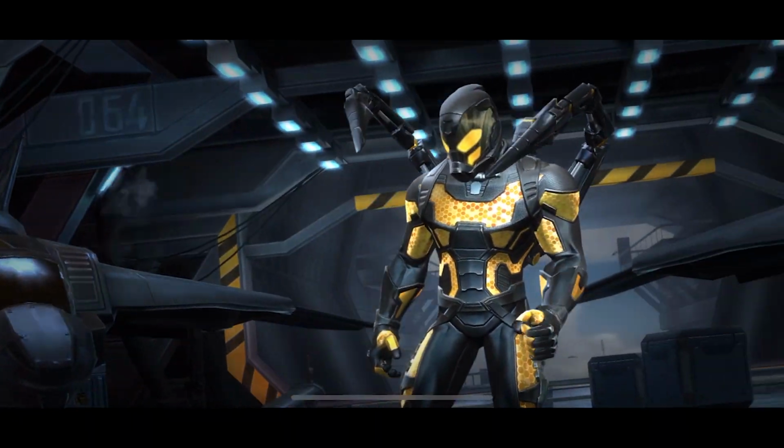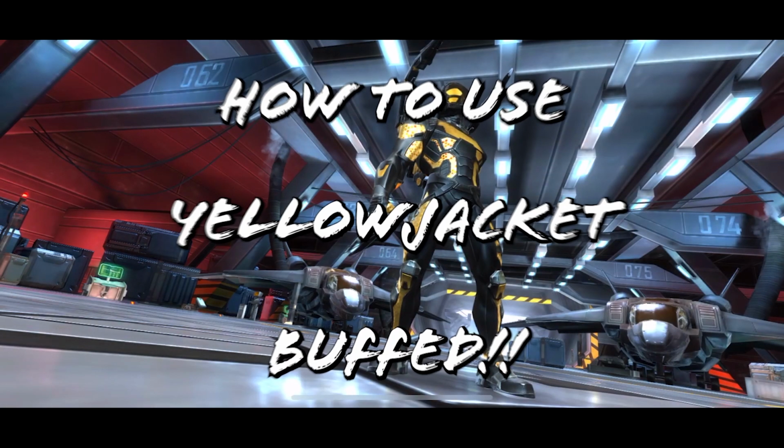Welcome to a new series I'm doing: how to use a champion in 10 minutes or less. We start with the newly buffed Yellowjacket. Let's hit that timer and get straight into it.